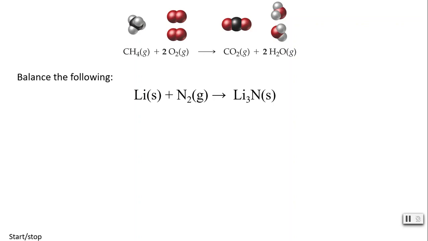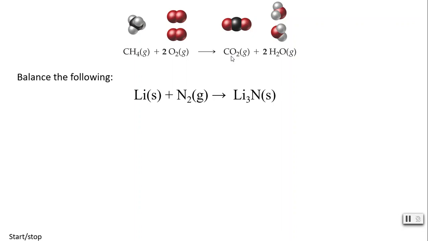So in the previous video, we introduced what a chemical reaction is, the parts of the chemical reaction, the fact that reactants are on the left-hand side of this arrow, products are on the right. States of each species are written in parentheses next to the molecule. So in this first reaction, I have CH4 and O2, which are both gases, combined to react and give me CO2 gas and water gas.